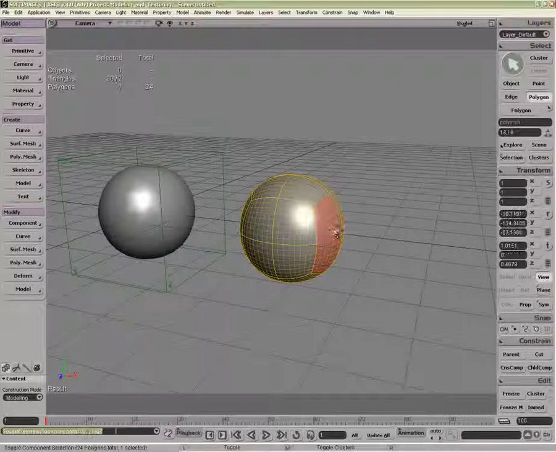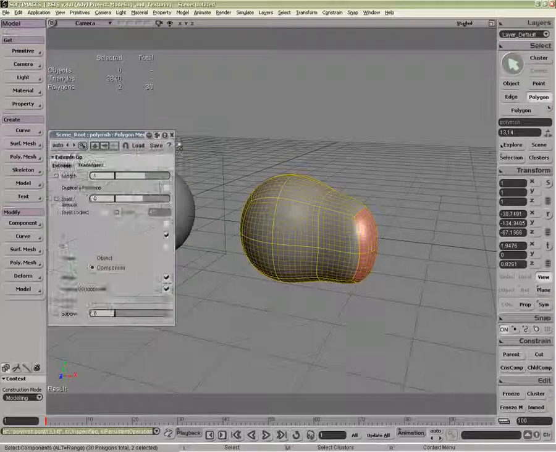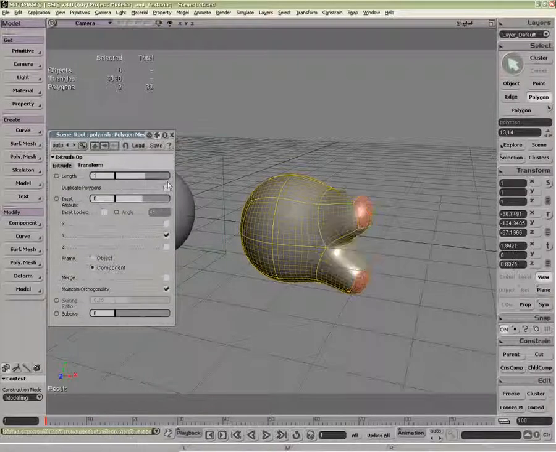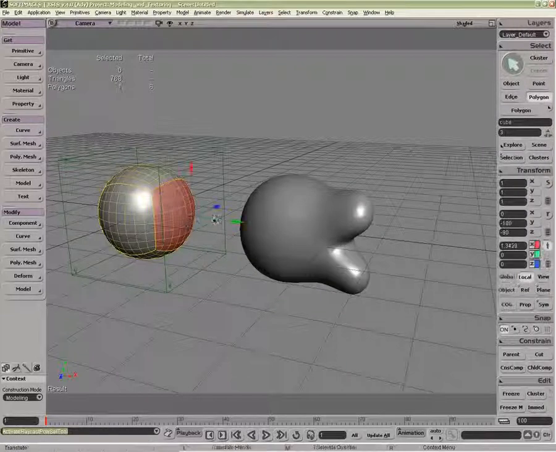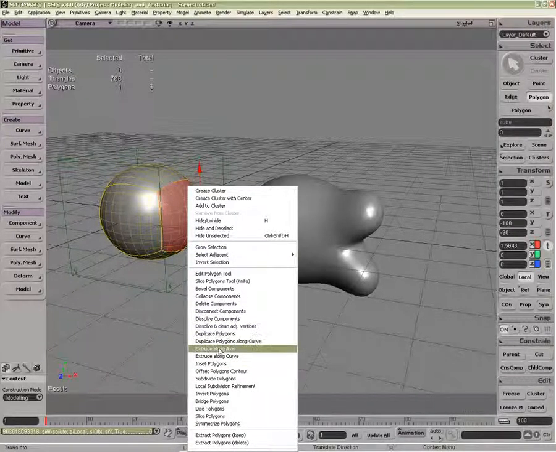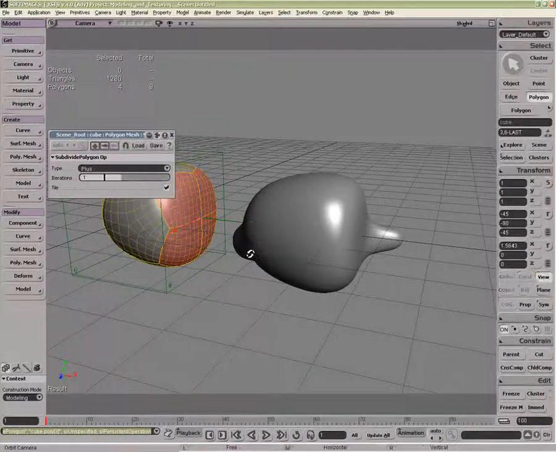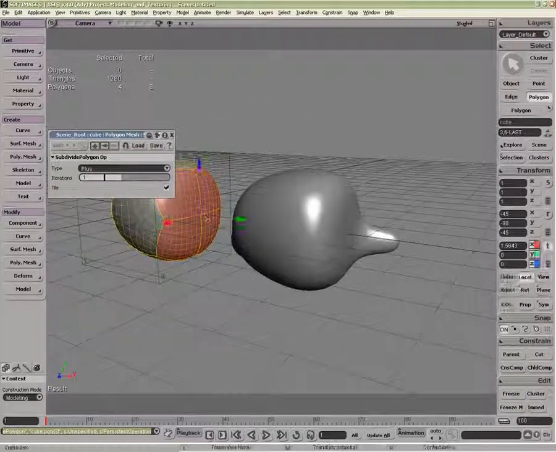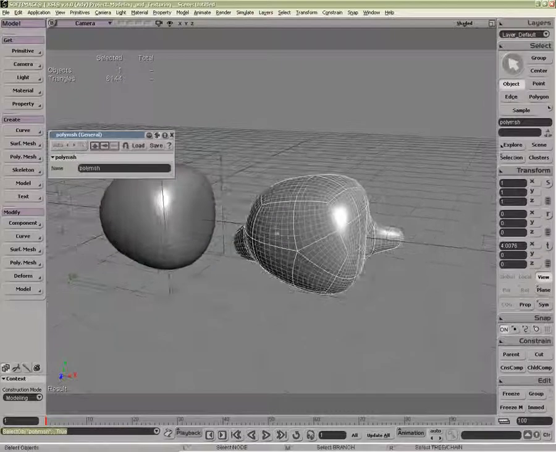Now if I were to take this and maybe do an extrusion, and I still go back to this guy, we still maintain that relationship. Even if I were to extrude this or subdivide it, so let's just subdivide it like so. So I've subdivided, and yet this has gone all a bit funny.